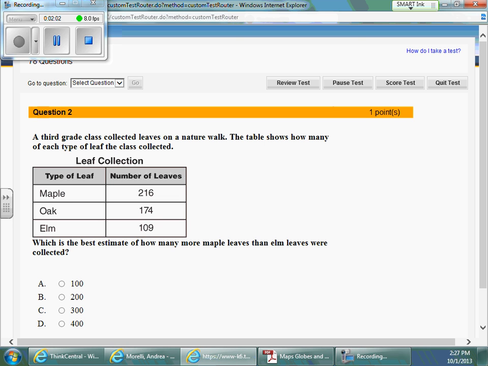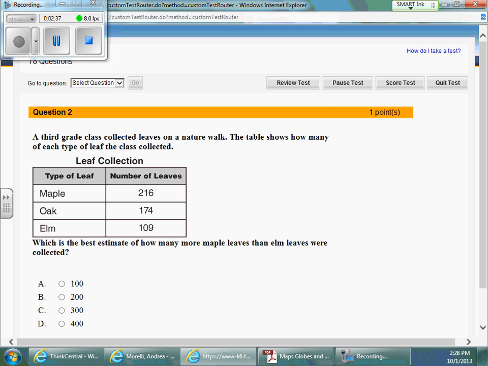So we see those words, how many more, and we know how many more. Try again. How many more? Good. So there's another key word in this question. What is it? Another important thing. Juliana? We said that one. What's another important thing? So what am I going to do? I'm going to subtract two numbers.